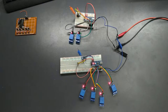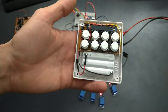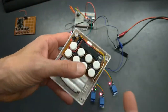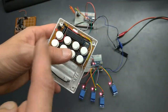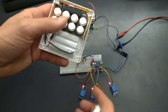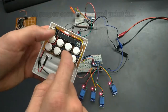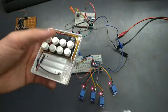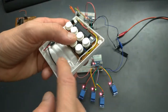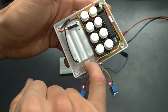Hi, I'm back with an update for my latest project, and I wanted to show you the remote. It isn't too pretty, but until I fully finish the software and the design, this will have to do. After that, I will make a design and print it, and a PCB, a proper PCB. But until then, this is the remote for testing and developing.